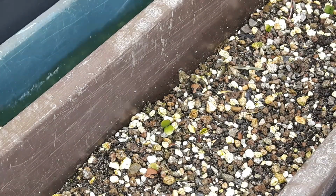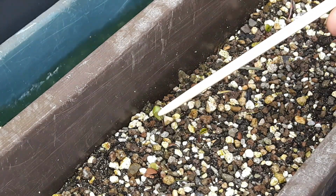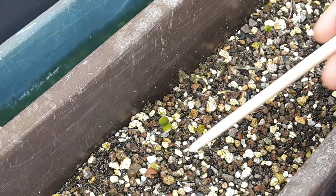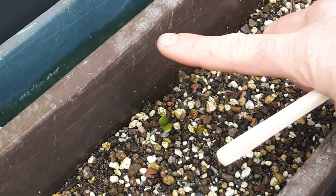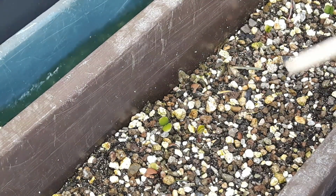So during the fall I'm always trying to collect seeds from whatever I can find, and most of the time this is Carpinus and field maple and stuff like that, and then I plant them, and as you see they're starting to grow right now. Well, we are half March now, so at the end of the spring they will be as high as this, and they will have one or two good strong mature leaves. Of course the root system is very basic at this point, so that's also something very interesting.